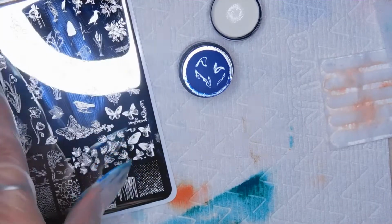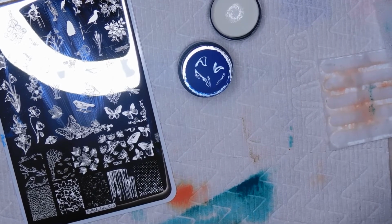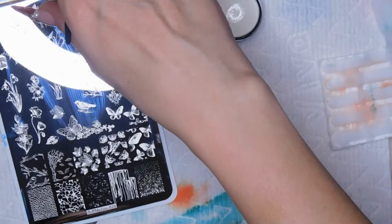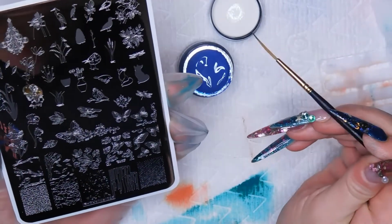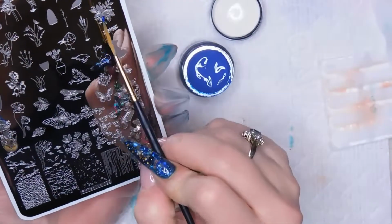So make sure that you clean your brush or whatever you're using to pick up the gel. Like I said, it's so pigmented it stained my brush. Alright, let's see if we can find an image on here that's pretty easy. I'm going to do, let's do this one.